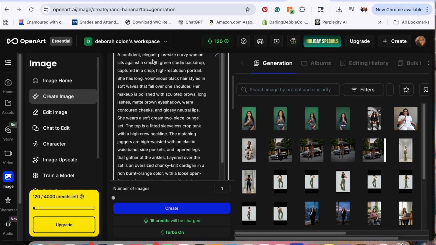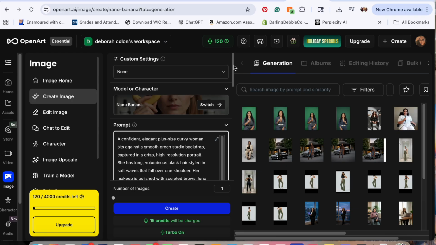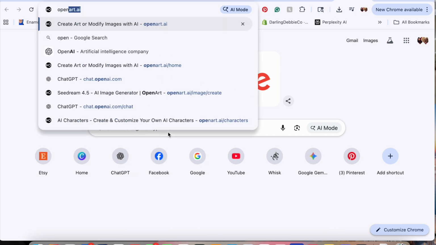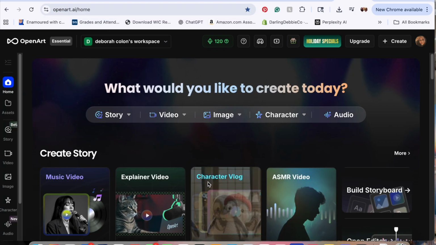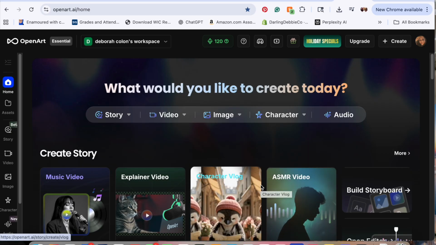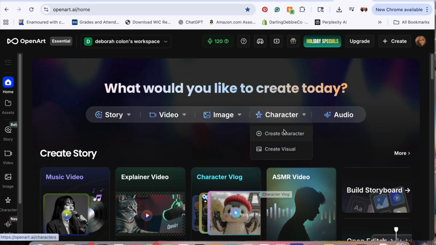and added the outfit change because I used the prompt for this image here, but then I wanted to change the outfit. I haven't generated this yet. I wanted to do it with you on camera. So I'm going to show you exactly how I did this. I'm going to open up a new window and go to OpenAI. Here's OpenAI. If you have this platform, you can go ahead and just follow what I am doing.